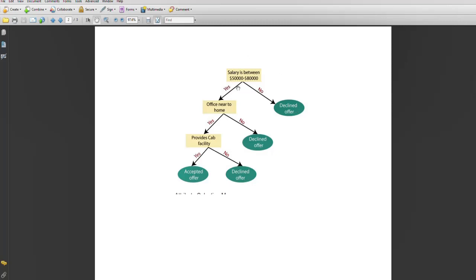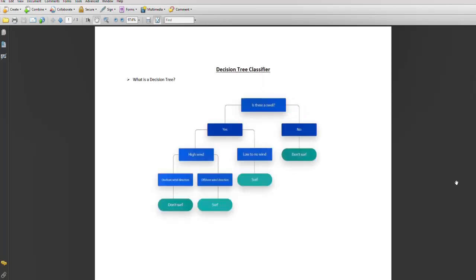In some complex instances, how do you decide which criteria or attributes to use in classifying or splitting your data? That is where science comes in. In order to determine the best split points, you can use either entropy or Gini. Entropy is how pure a sample is.